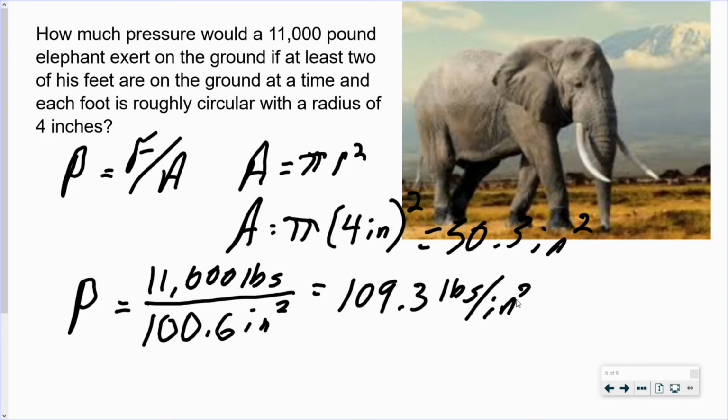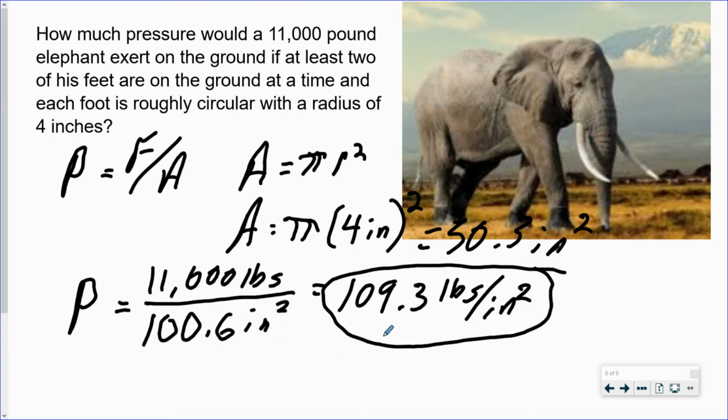And actually, elephants try, if you look, it's not just that they're lazy. If you look at the picture of this elephant, most elephants have 3 feet on the ground at each time. They move their feet one at a time. And that's because if they put too much weight on any one foot on that soft ground, it's going to sink right in there because of all that pressure.